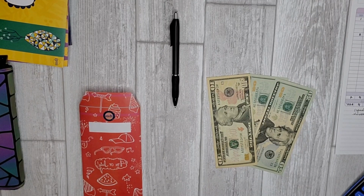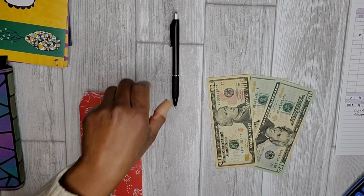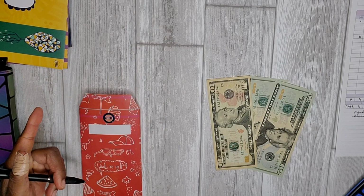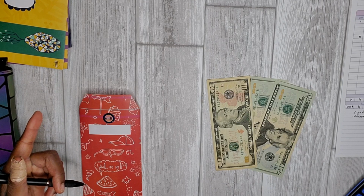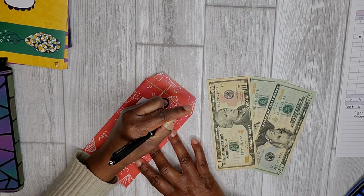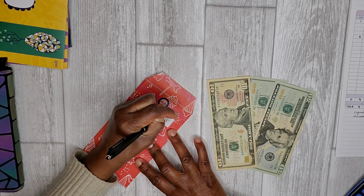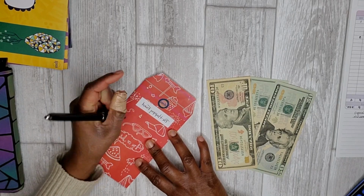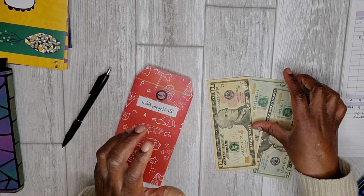Last but not least, we have the Be Happy Fund. I lost my former envelope, I think when I lost my wallet. So I'm going to create a new one. I just printed one off real quick. And let's write Be Happy Fund. And this pay period, I'm supposed to put $50 in that.